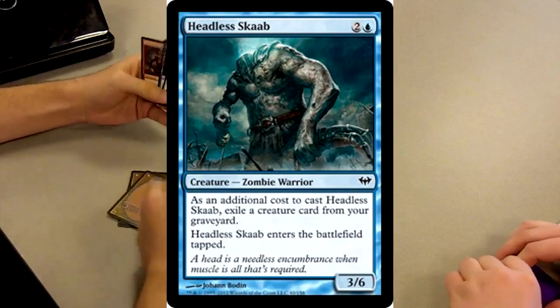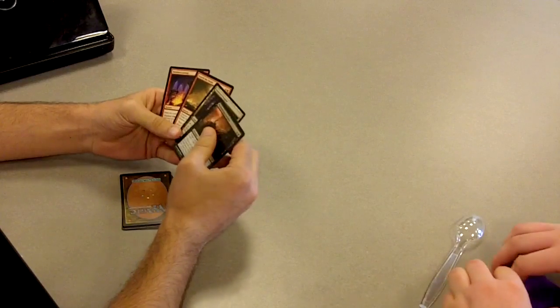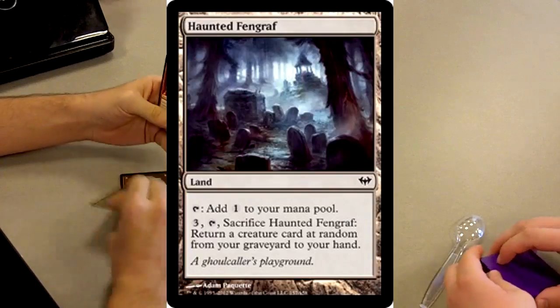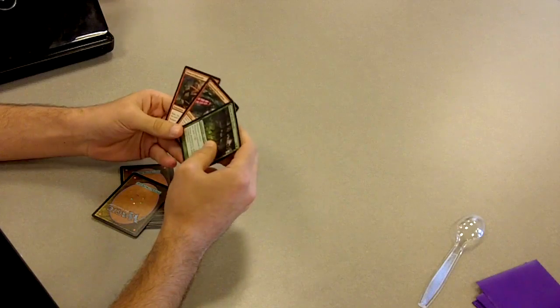It's a 3/6 for 3 if you can manage to get it out, and though it does come into play tapped afterwards, it's kind of really annoying to deal with, so it's okay. Then I get a 4th to last pick Haunted Fangraph, which is about where that card should go, maybe even later. But I actually ended up running it, and I enjoy it. It's a pretty interesting card, and it's pretty good, so I definitely like it.